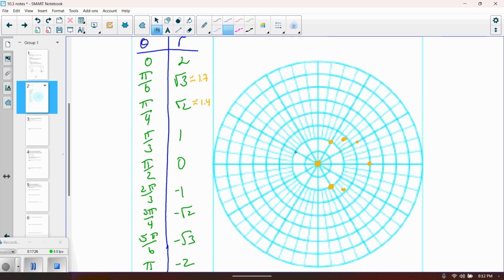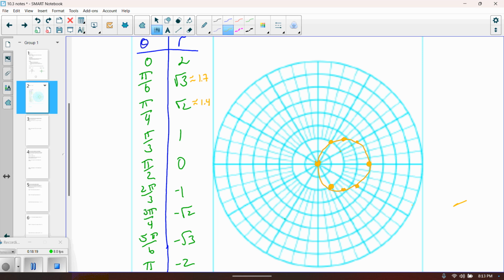All right, 5 pi over 6 would be a negative root 3, which is going to be 1, 2, 3, and a little bit, almost but not quite halfway in between the third and fourth. And then the last one at pi, if I go out that direction, that's pi, but I need to go negative 2, so it's backwards 2 units. Well, that puts me right back where we started from, right there. And the more and more I go around the circle, this is just going to trace over itself. So what you should see, if I sketch through this, is that this is supposed to create a circle. If my drawing was a little bit better, that's what it would look like. That's a circle.